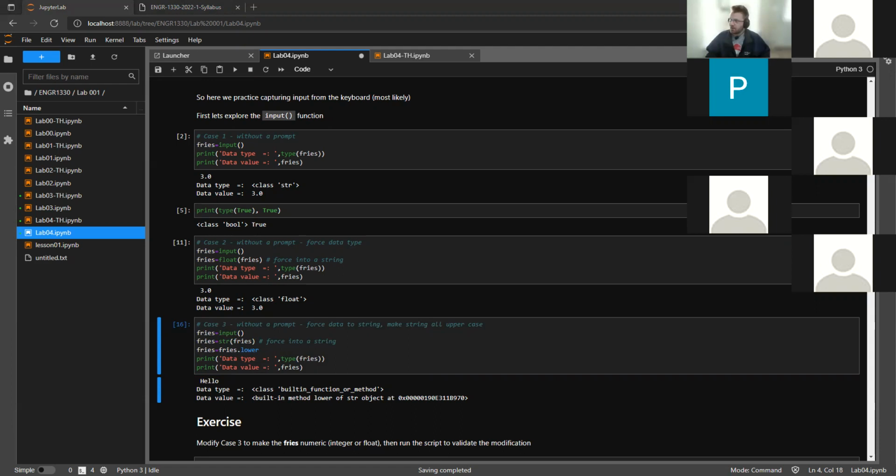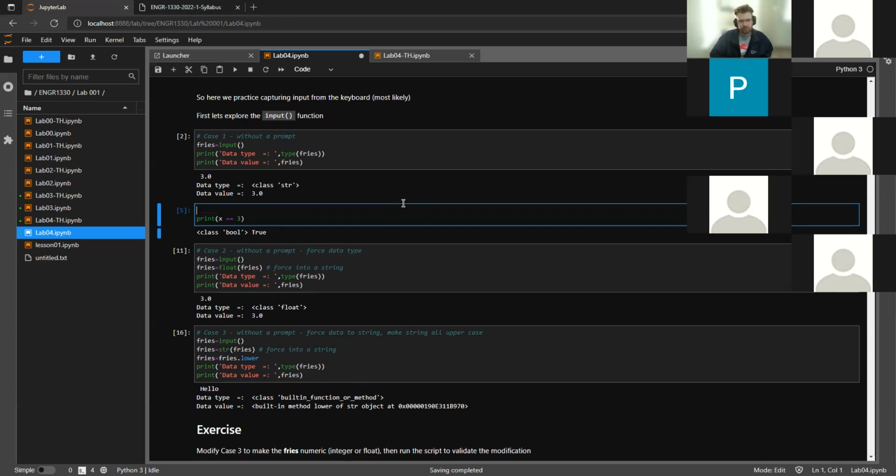Okay, so James asks, so what is this? Well, it is kind of like if I were to print, is x equals 3, right? I've got a variable x, I'm going to set it to 3. Okay, so I'm going to print out is x equal to 3.